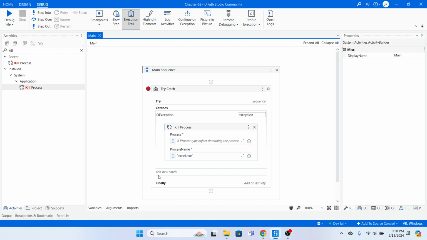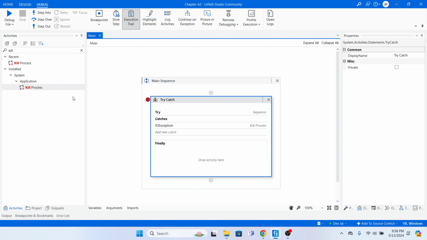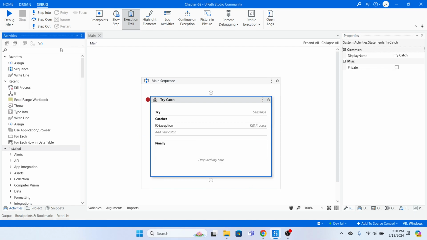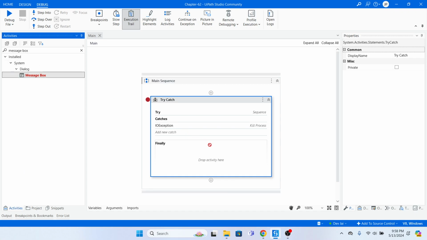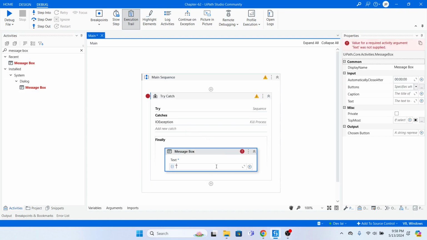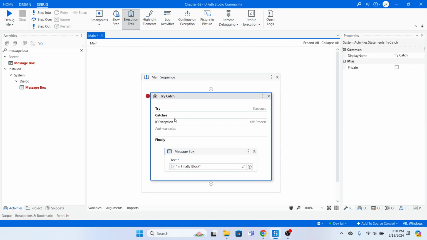And guys, there is also a block called the finally block. वो तब चलता है जब यहाँ पे कोई एरर नहीं आती. For example, I'll be running a finally block over there, message box, ठीक है, and finally block, ठीक है.